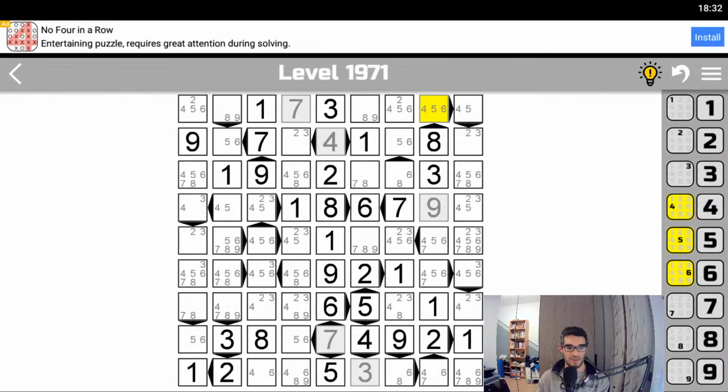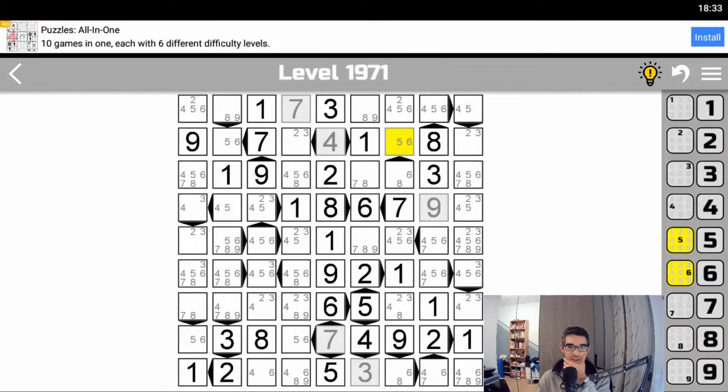3, 5, 8, 9. Yeah, I should be able to go faster now. 6, 7. Okay, this is good. 6, 7. This is 6. Okay, that's correct. Again, I have a 6, 8 here. See? 6, 8, 6, 8.